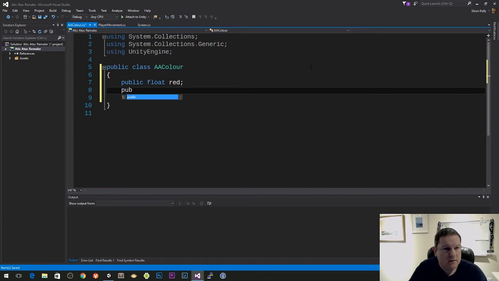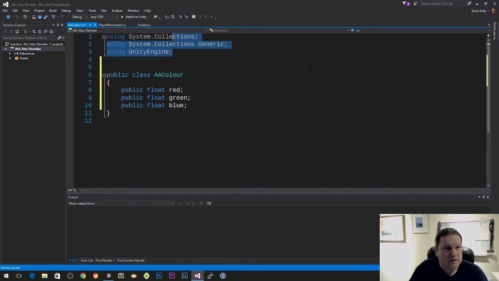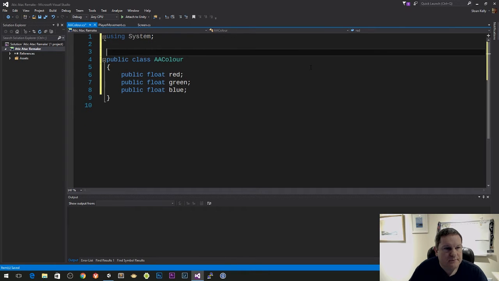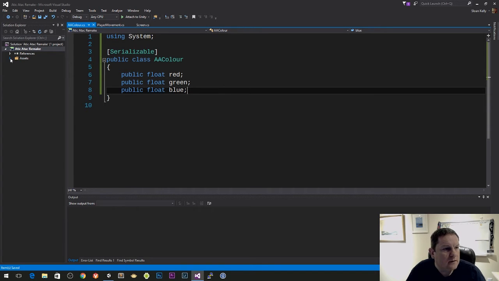Public float red, public float green, and public float blue. So those are the components, and we just need System here for our color. Okay, and that's us for there.